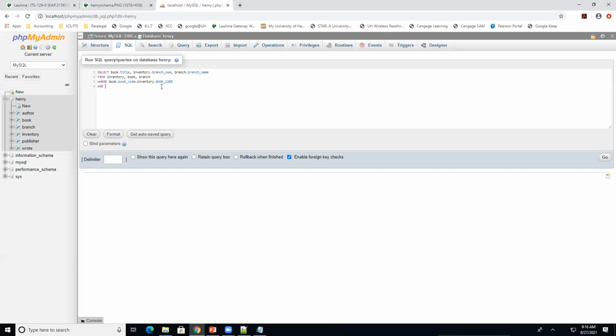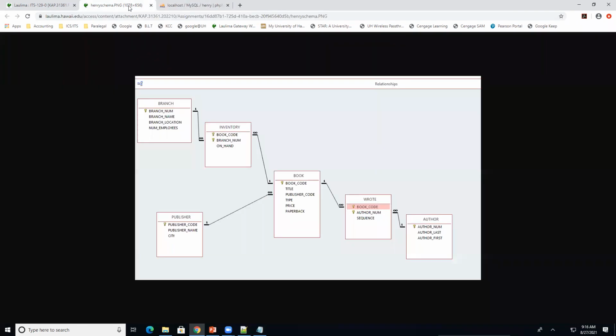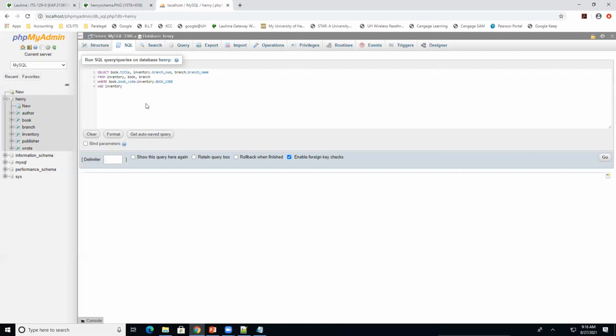And inventory branch num dot branch num is equal to branch dot branch num, semicolon. Okay, this is number 5 now. This is the answer to number 5.